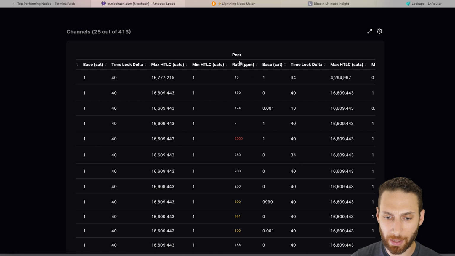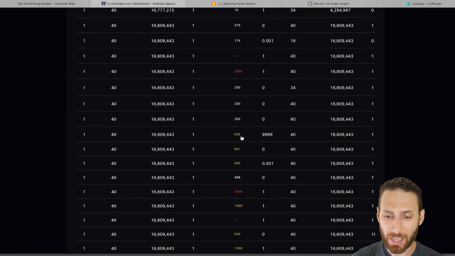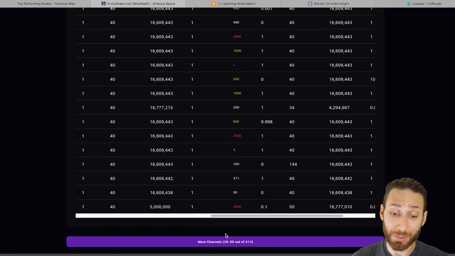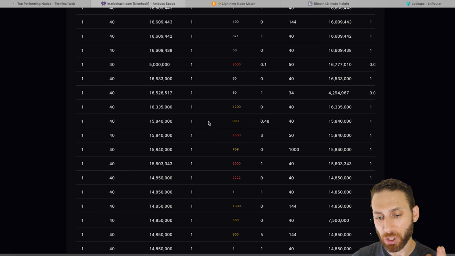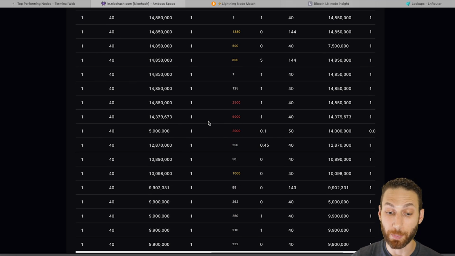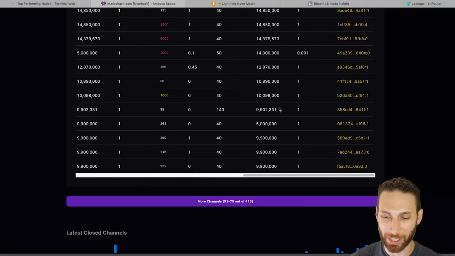I can see some people are charging 2,000. Most people are charging 250, up to 500, 1,000. But these aren't crazy numbers. They're also not very low numbers. So that's kind of telling me that more traffic is going to go out on this, I would estimate. Again, this is more of an art than a science. But I would estimate that the traffic is going to go more outbound than inbound, and I am going to have to rebalance this channel or pay to rebalance. It's probably not going to flow a lot of Satoshis back in my direction.